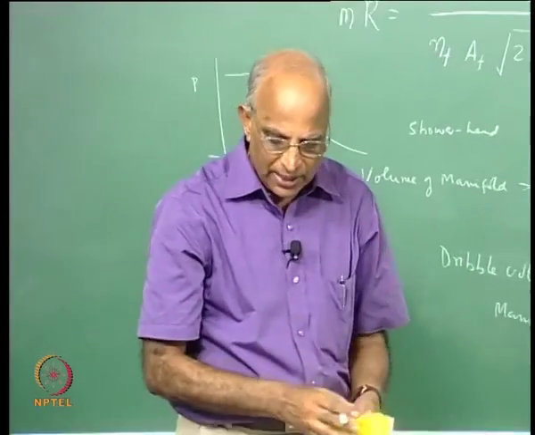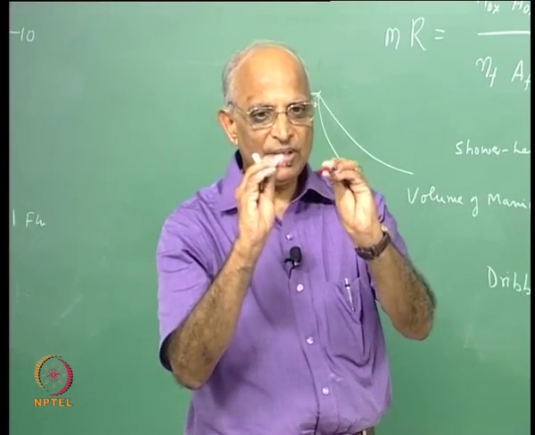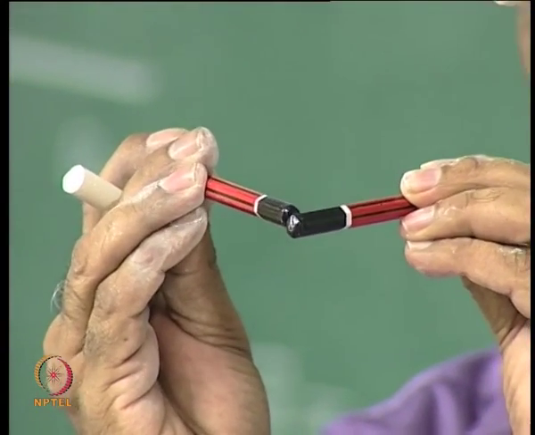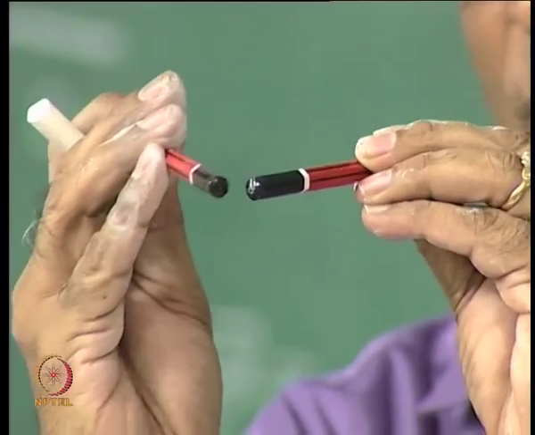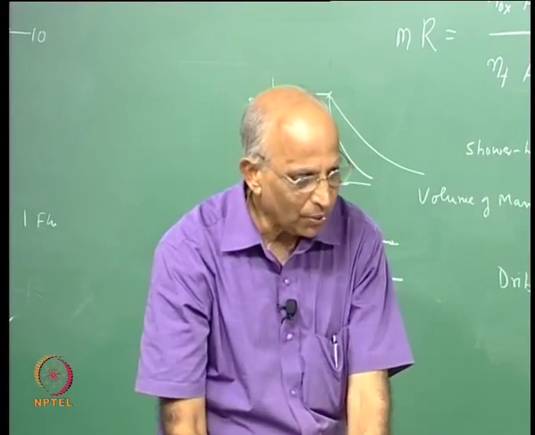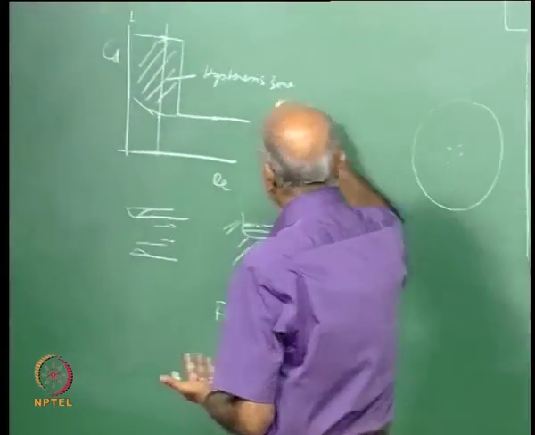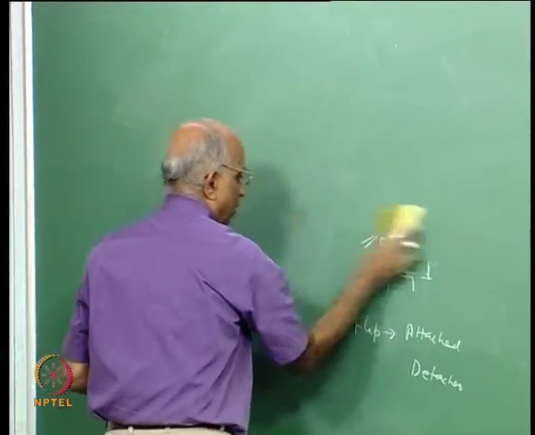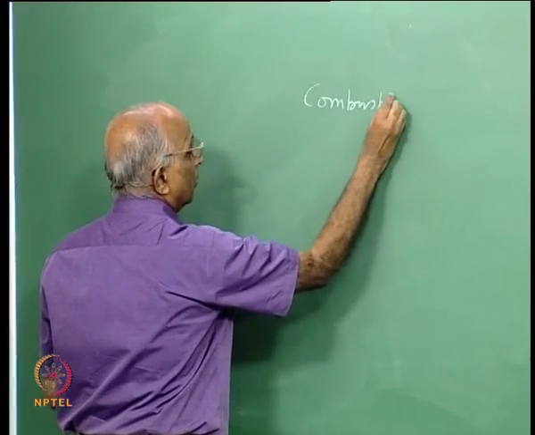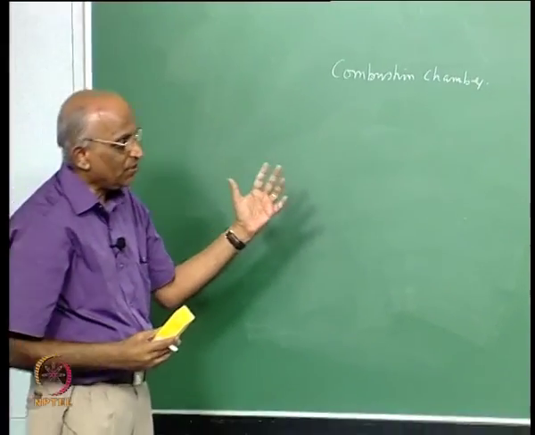What is it we do? Let us say one stream of jet coming like this, the other stream of jet coming like this. Instead of having these jets coming like this, we make them interact with each other. That means we have impinging jets, and once you impinge the jet, you have something like a fan being formed over here, and that becomes a thin fan, and that is what begins to burn. Maybe we will look at the different injection devices in the next class, and during that class we will also look at some of the problems which we face in the combustion chamber.